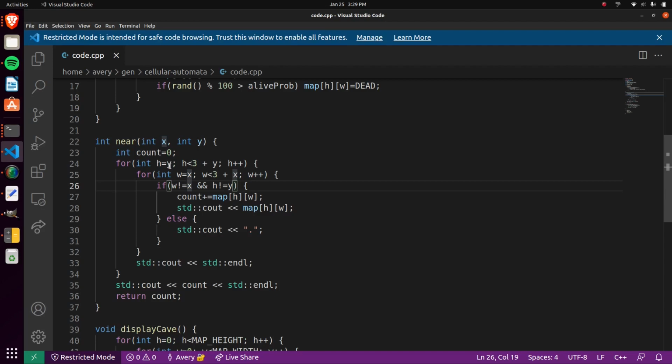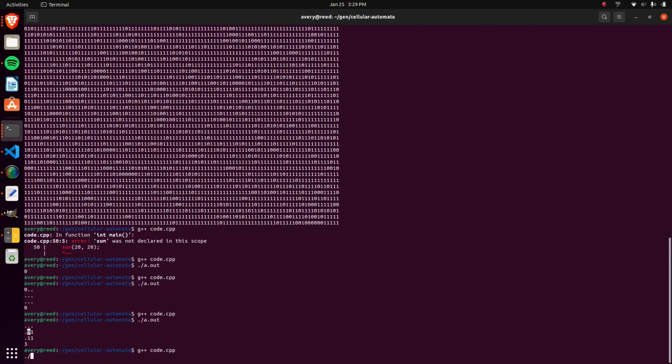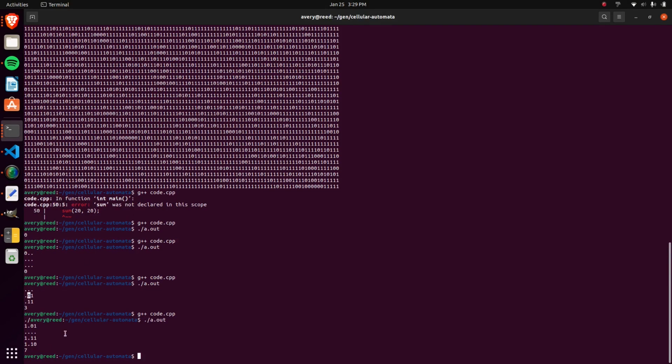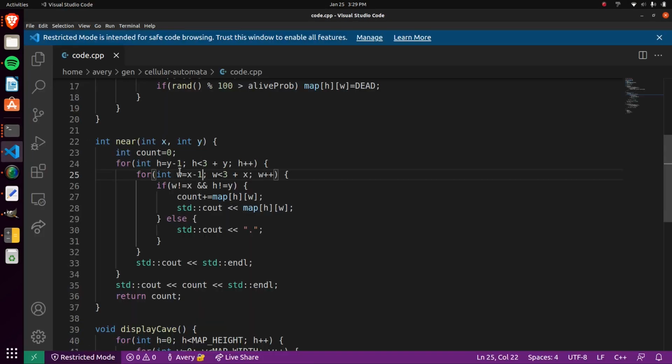So let's look at this. And okay, so these need to be offset by 1 because we're checking at the corner of it first. Okay, I think we're getting there. Let's change that to a 2, since we already have the.